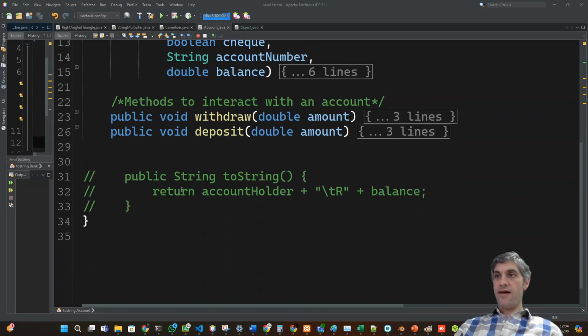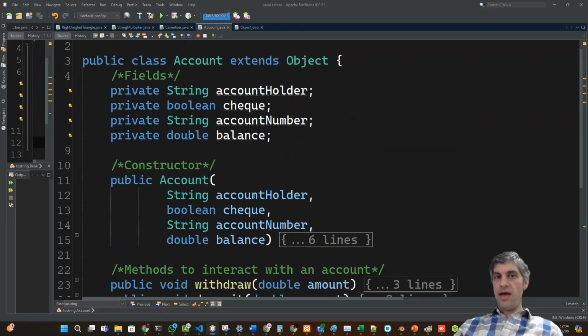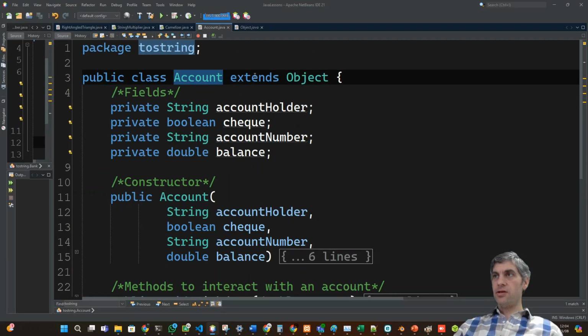So remembering that I've commented out my custom toString method, and that an Account is an Object, and so an Account has inherited the toString method from the Object class.